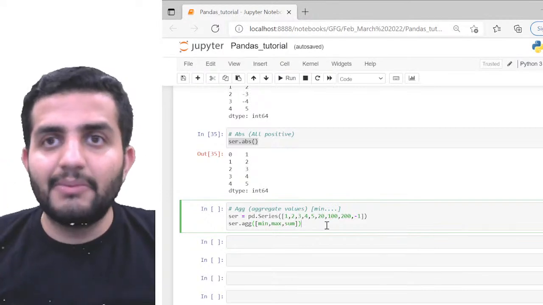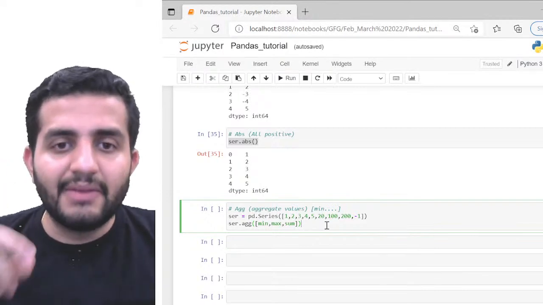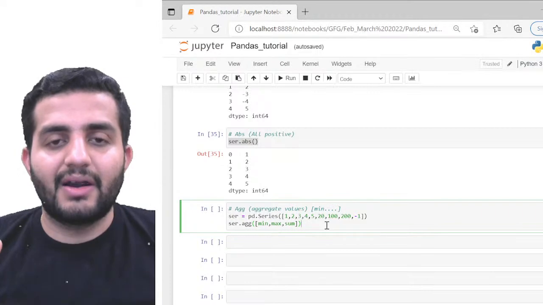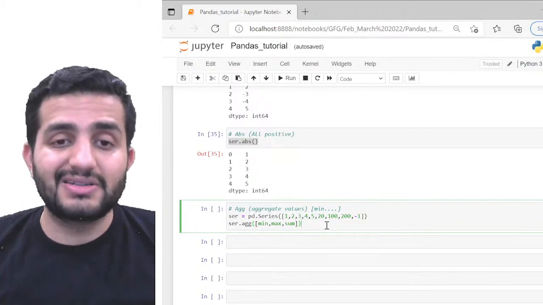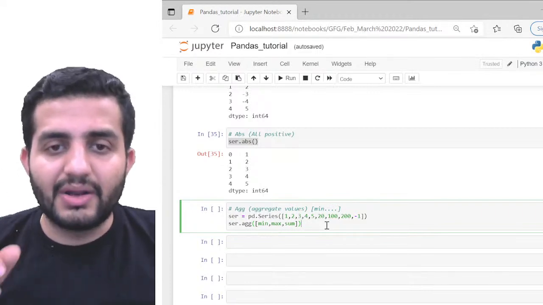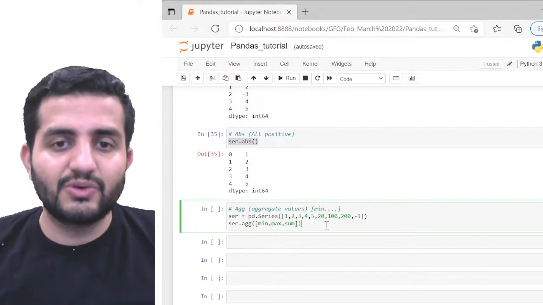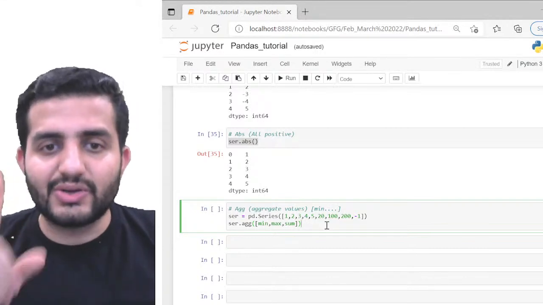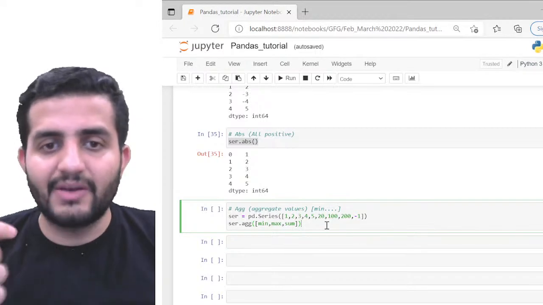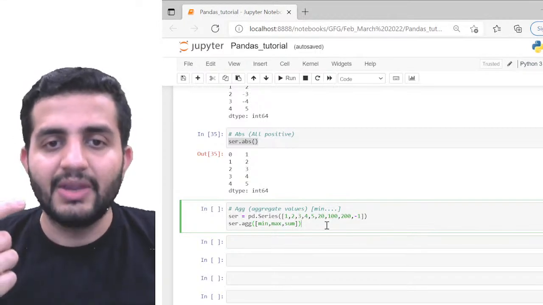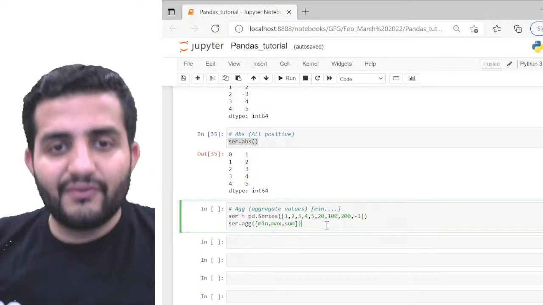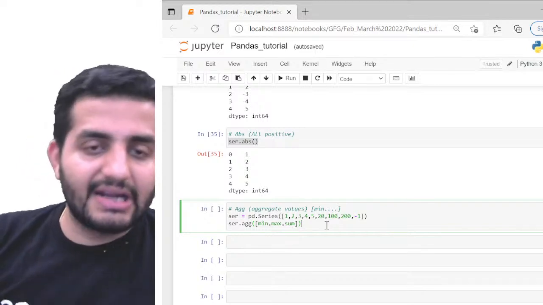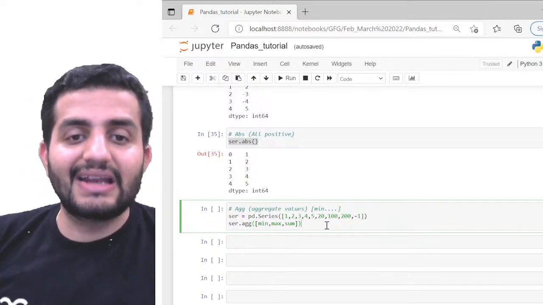For example, min, max, and sum. I can have only one minimum out of 100 values. There could be multiple such numbers, say -1 with a frequency of 10, but the ultimate value is one only. Likewise maximum, likewise sum. These are aggregate functions.